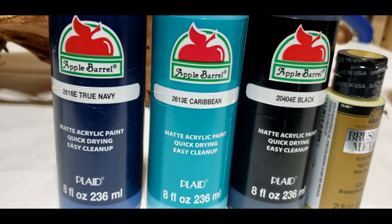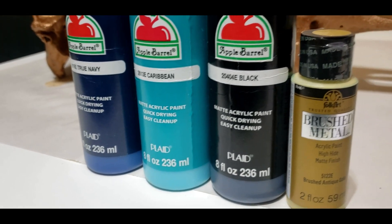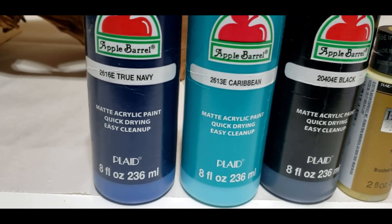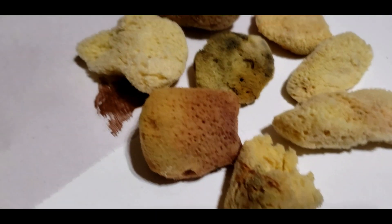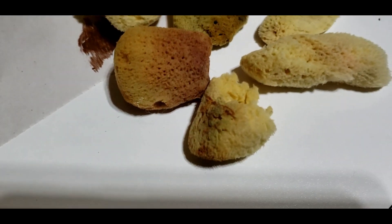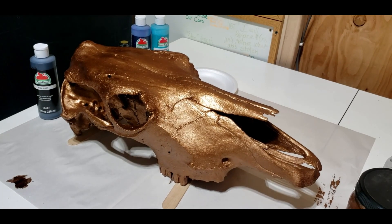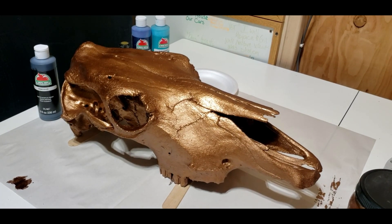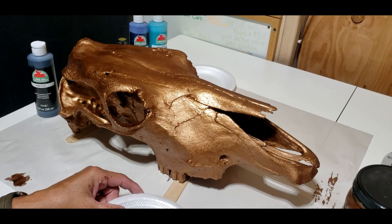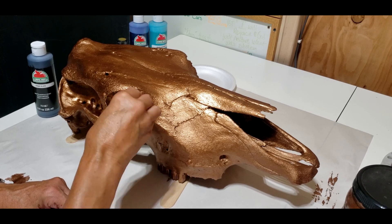These are just the paints I'm gonna use. I'm not buying any special patina paints, which you can — that's totally up to you — but they're very expensive and you can just do it with regular paints and regular sponges. I'll use a lot of different sponges because I may want to use some of that same paint again, so I'm going to start out with the black. That's why I looked at shadows first.